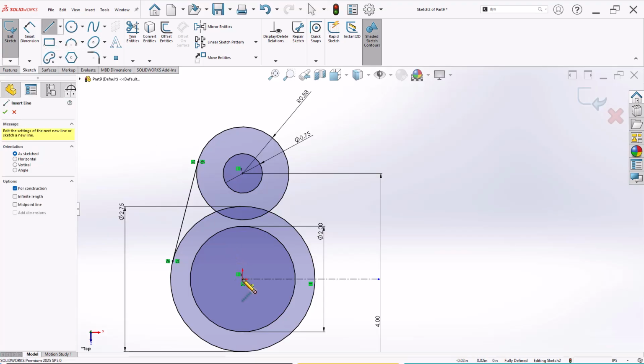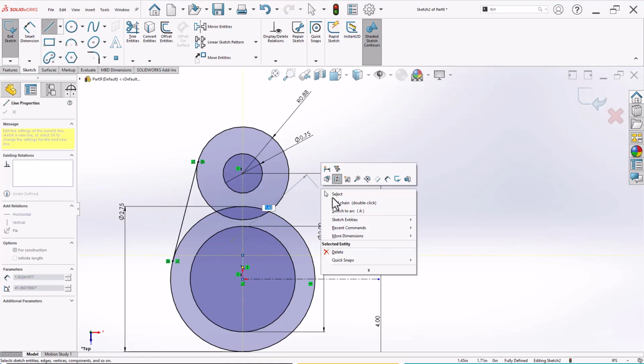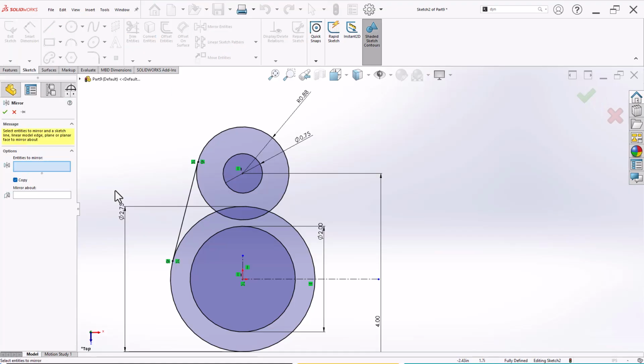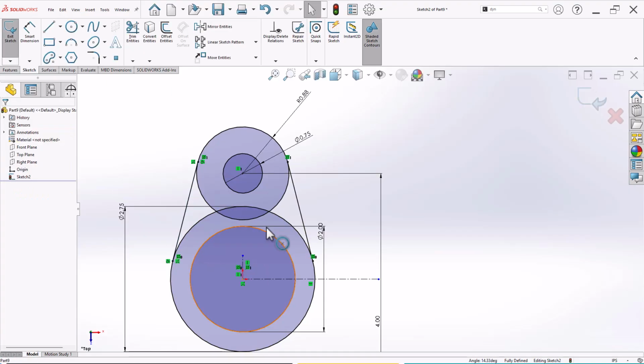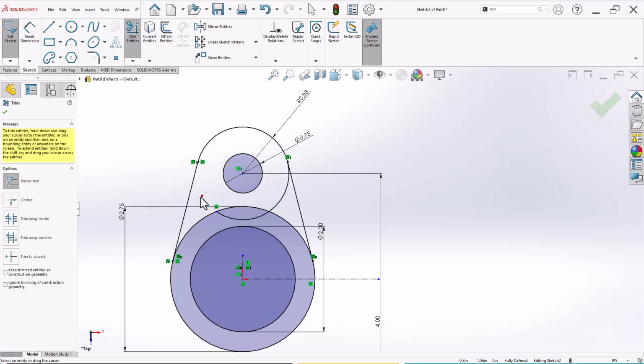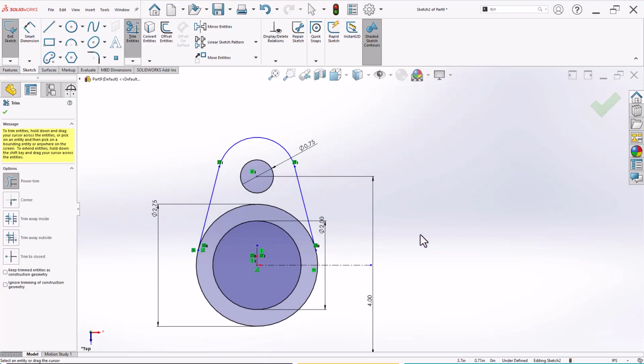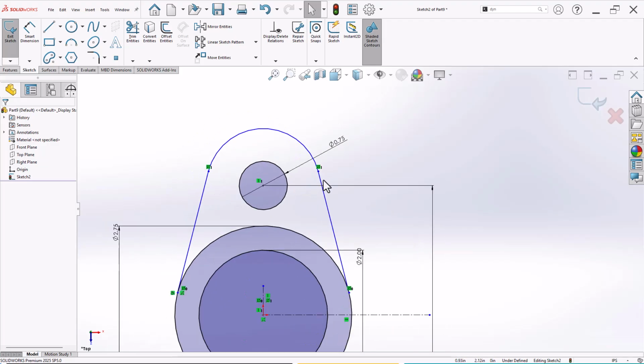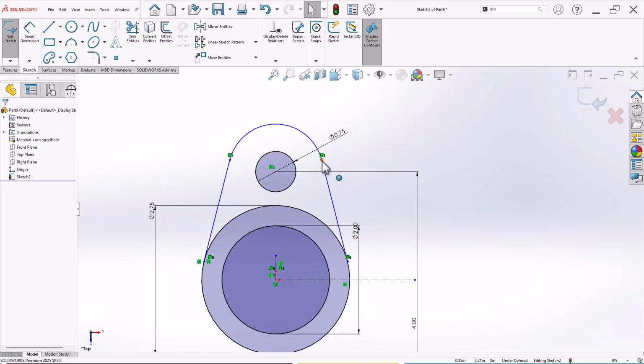Draw one more center line, a small center line. Then go for mirror. This one, right click, select the center line. Now let's trim this part, this part, this part. Okay. Now let's see what's the problem, why it is underdefined.